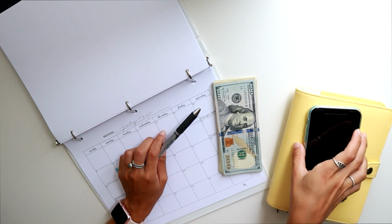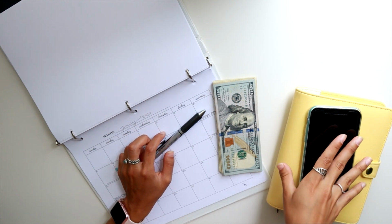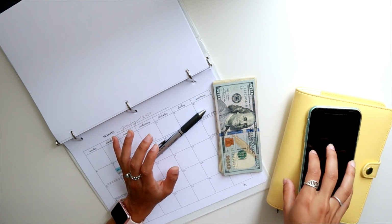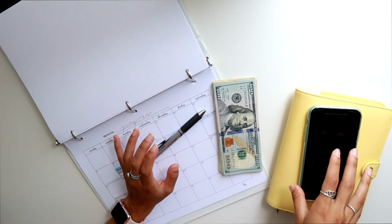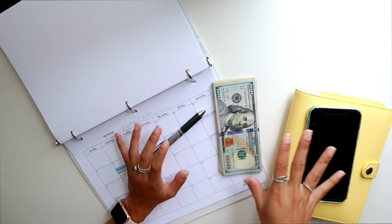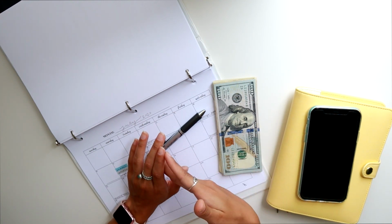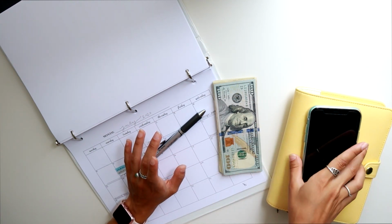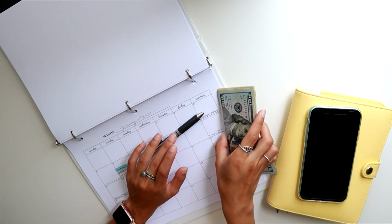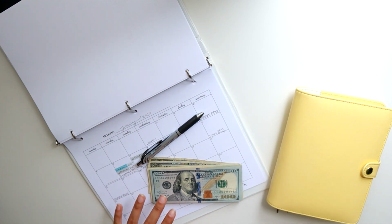And I feel like another thing that kind of pushed me was I do a lot of work on this, especially from Etsy and all that stuff. I need a working phone with good internet so I can do what I have to do. So it was kind of just like all signs were leading to you need to make a decision. And I just feel good and comfortable with the decision that I made. So yeah, that's the major update on that. So that kind of explains the money.